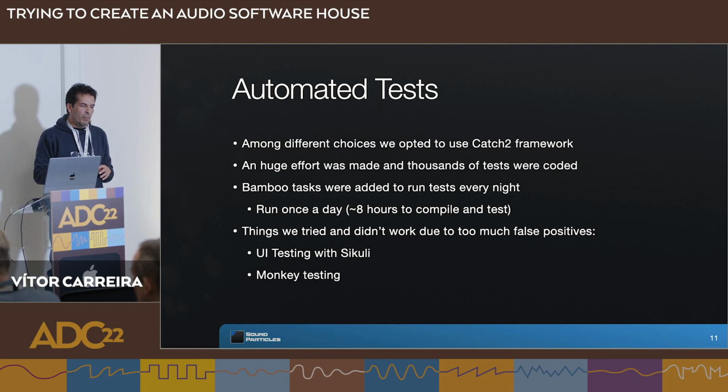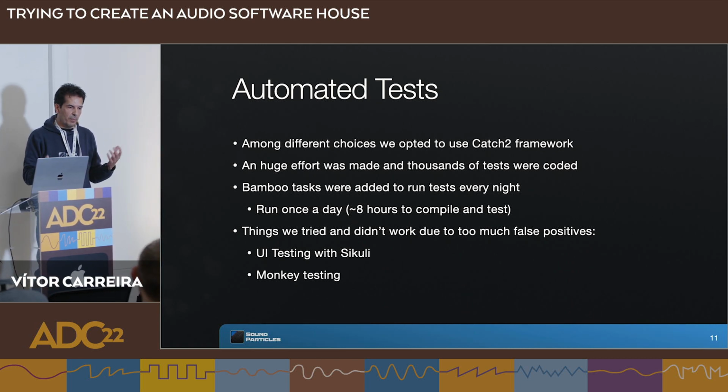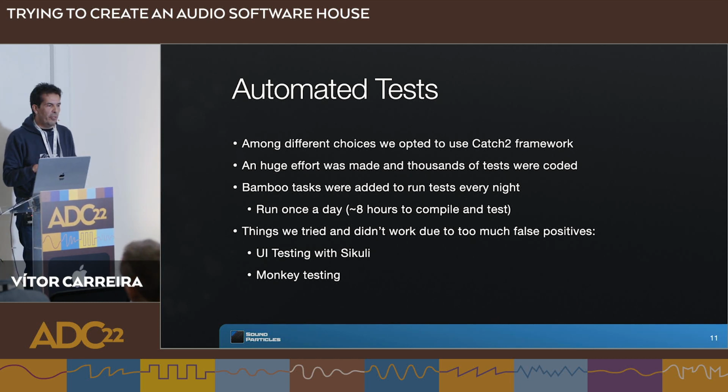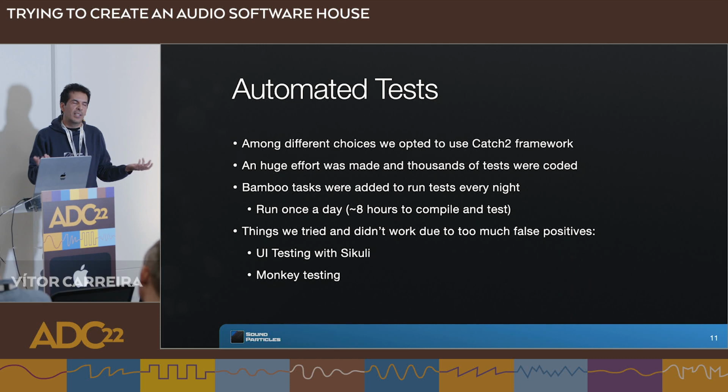Again, because we didn't have any kind of coverage at that time, and because many bugs are present in the engine, we decided to have some kind of monkey testing, so to test all the inputs randomly. It was also a failure because we had too many false positives, and developers spent their time trying to figure out why the test failed, but it was not a bug, okay? It was some kind of API restriction that we didn't validate.